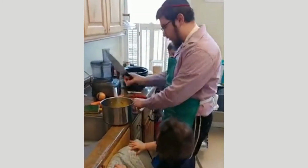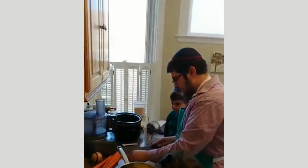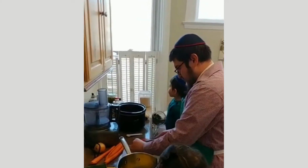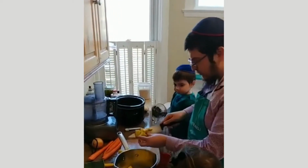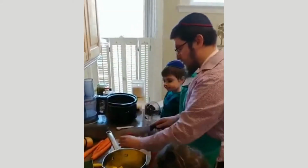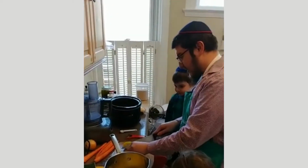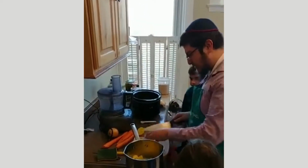Okay, here we go. We're going to put all the potatoes in the pot, right, Mayor? Yeah? Okay. We're going to cook it a little bit, right? Okay. Now, after we cut the potatoes, some people like to put beans in their cholent. I used to put beans in my cholent many years ago, but I don't do it anymore. So, no lentils. This is going to be a potato cholent, okay? So I'm of the philosophy less is more. So we're going to do just potatoes and barley.